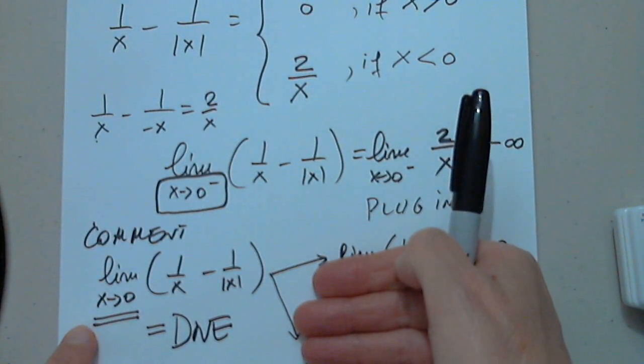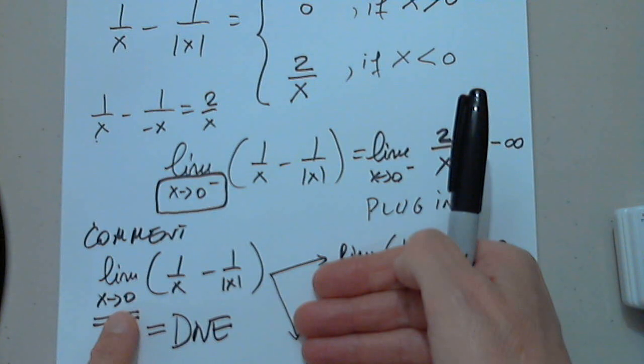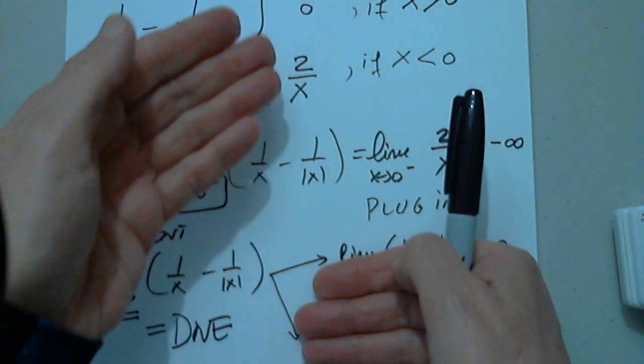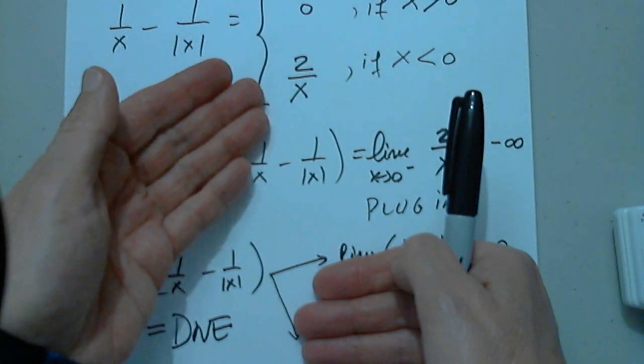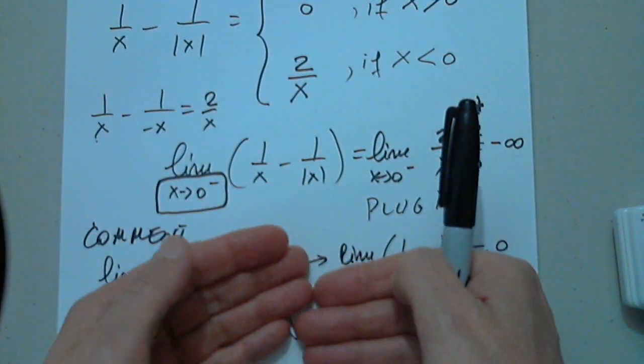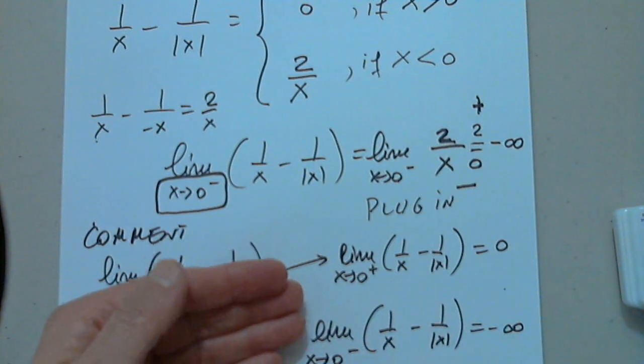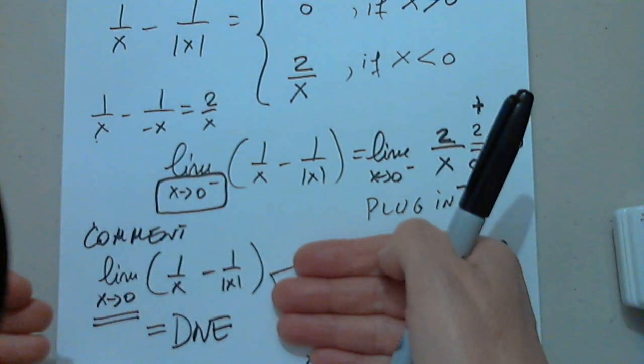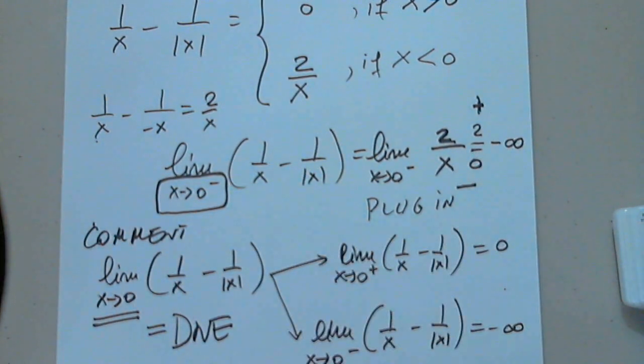Only when I have a situation in which x approaches 0 from one side or a number from either side, and I have these situations, like I simplify and so on, like this problem, I determine that one side is 0, the other side is negative infinity. Only now I can conclude this. Sorry about that.